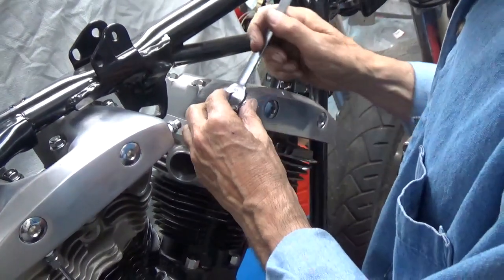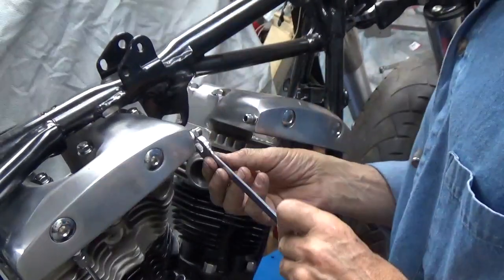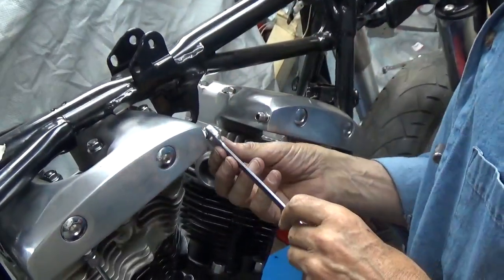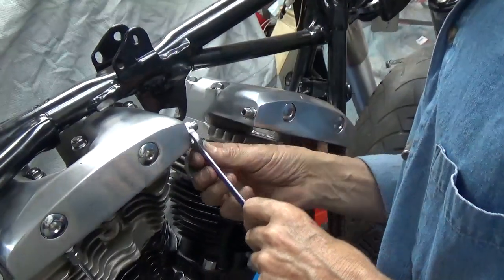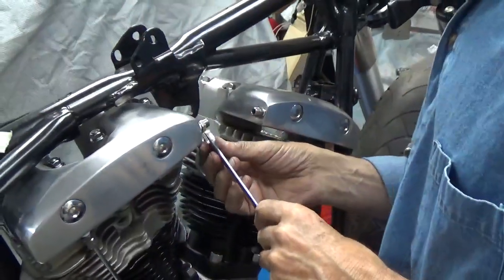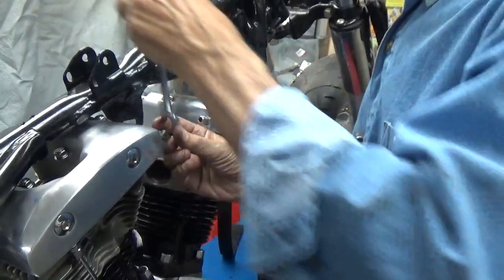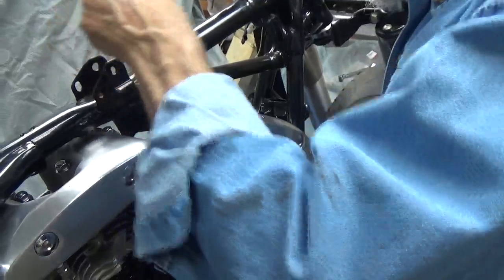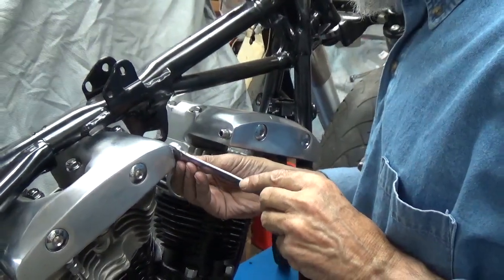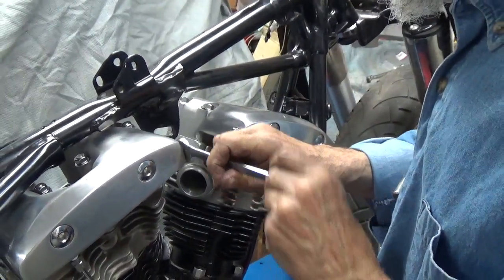Okay, there's the front one, and there's the rear one. We'll get it tightened in there real nice. And then we'll take the line, as soon as this one's tight. There it is. Both in nice and tight.